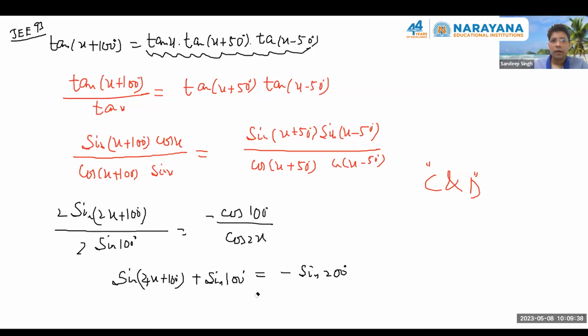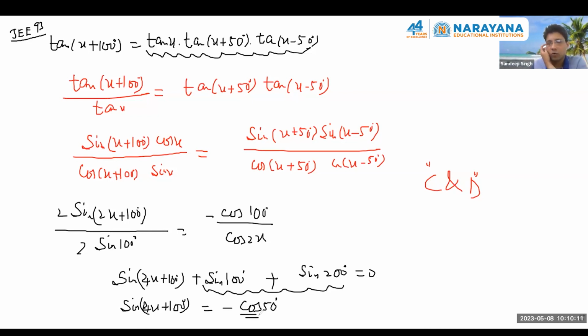Yes. Or I can transfer this to the other side only. So this will be plus, equal to 0. Again apply sin C plus sin D, बेटे. तो ये क्या बनेगा? 2 sin बोलिए 150 जो कि हाफ हो जाता है, और cos में क्या बन जाएगा? 50 डिग्री, है ना? उसको इधर ले जाते हैं तो माइनस में लिख लेते हैं. Now I think you can do it on your own. Convert cos 50 into sin and then look for the smallest angle. Can you do it for that? Yes, sir.